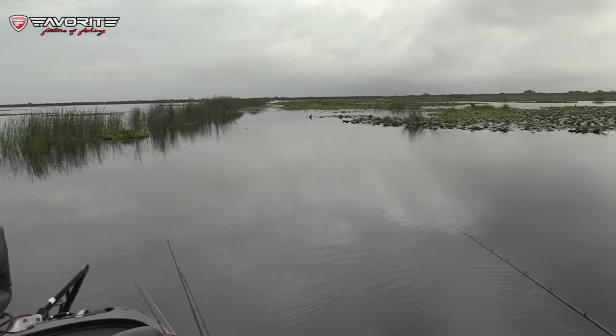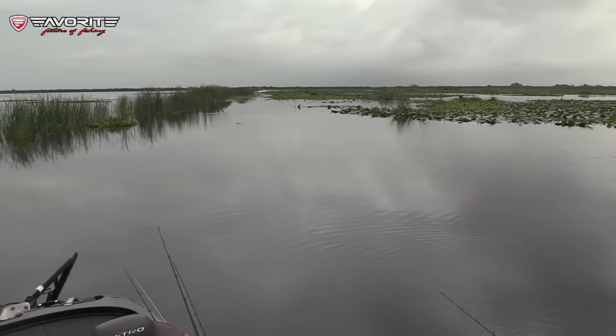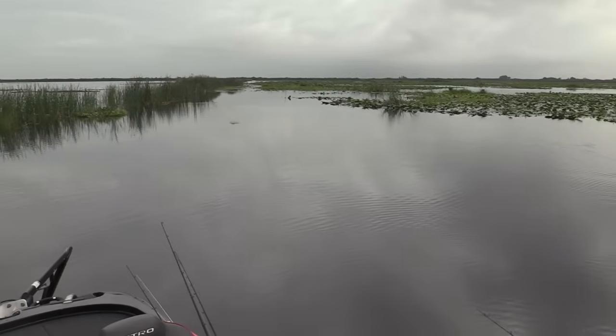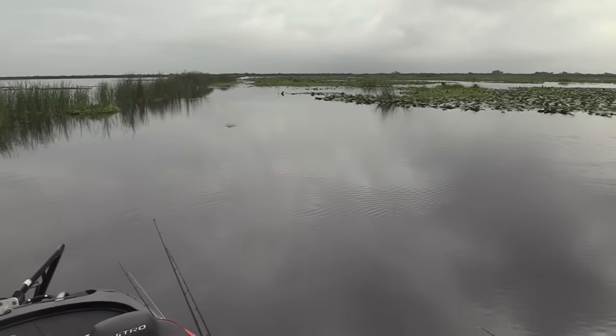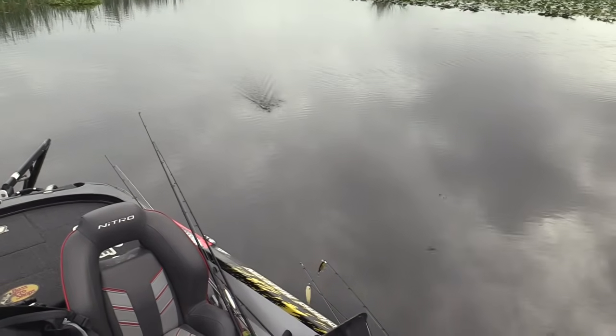Okay, now, again, this is not a lot of fish on this lure. Again, I might throw it all day long and only get 6 strikes. Probably 3 of them might be over 5 pounds. That's the kind of fish that you catch on a Whopper Flopper. You catch great big ones on this great big Whopper Flopper.